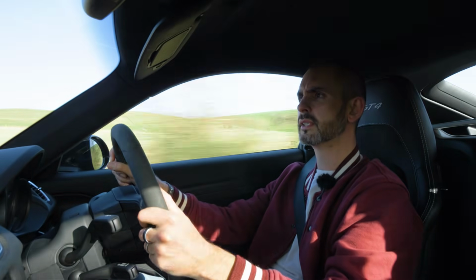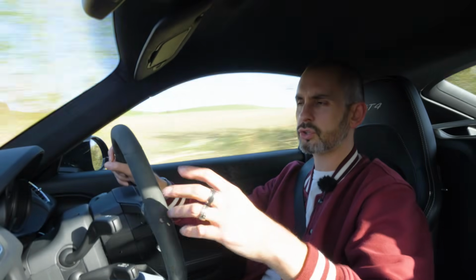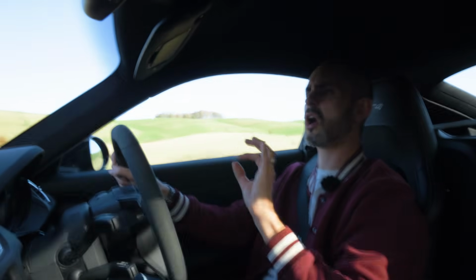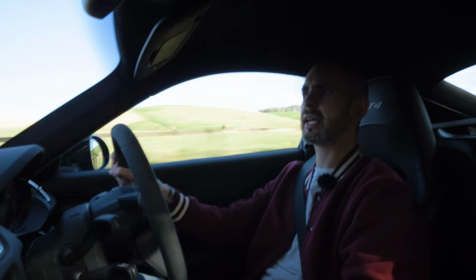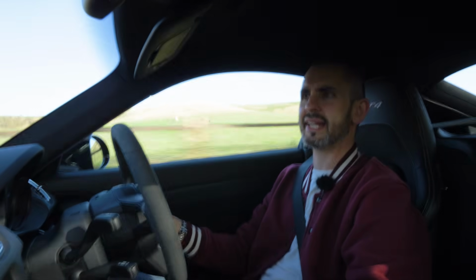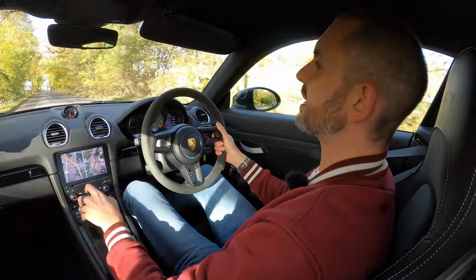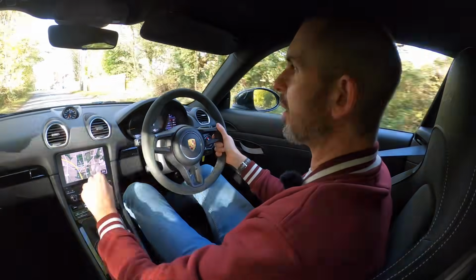Just wonderful. And actually, brakes. These 380mm steel cross-drilled brakes, again borrowed from a 911. They feel so good. The pedal feel is right. Pedal feel is quite short, but they bite brilliantly. I don't know whether I would want the carbon ceramics. I don't feel that it needs it. On a day like today, on a road like this, I just feel like this is it for a driving enthusiast. A manual car that's a pleasure to do knee work with, you know.